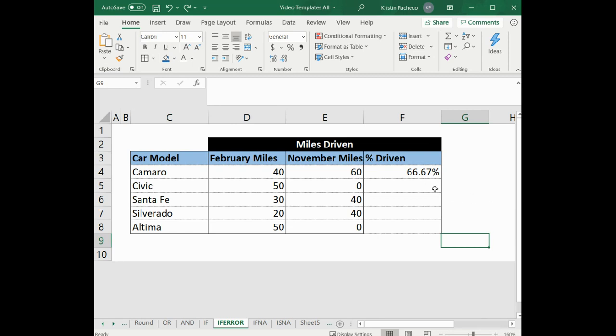This is because the miles driven for November were 0, and it would therefore return with an error since the percentage for both months can't accurately be found by dividing by 0. In order to instead show a custom value or word instead of an error message, for example, the word incalculable, as well as to find the percentages of miles driven as previously mentioned, we would use the following steps.